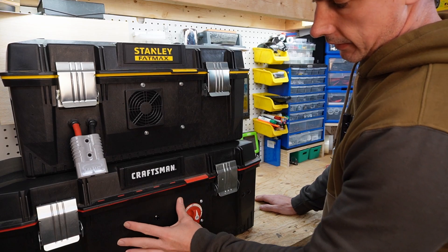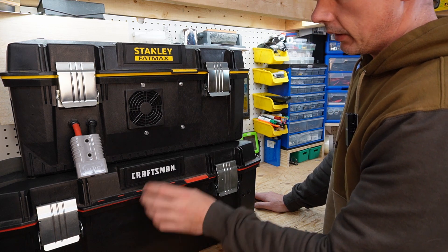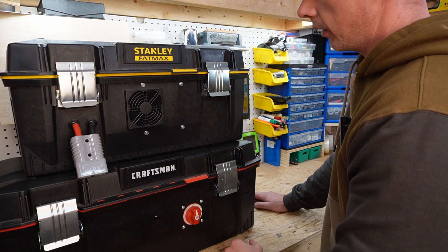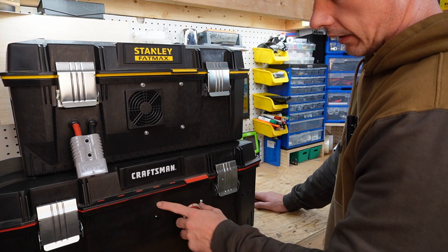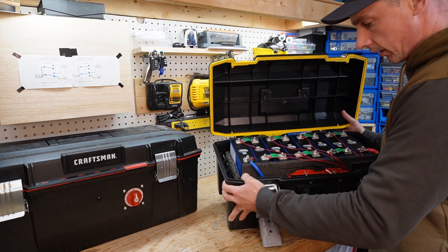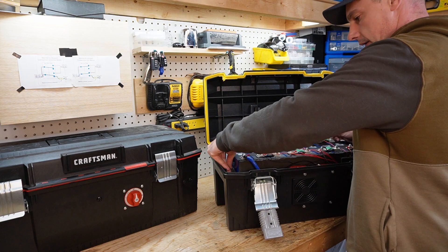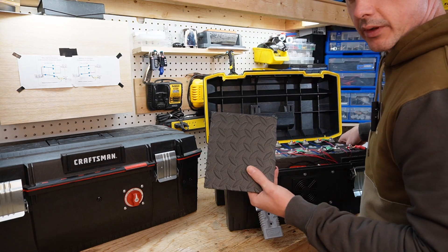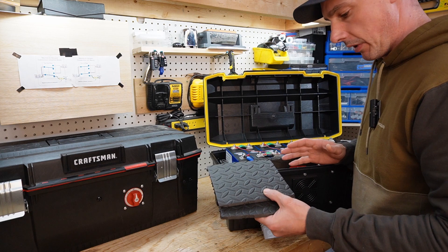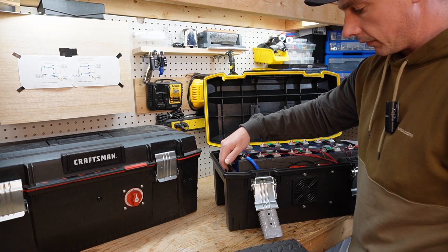This battery is my pride and joy — I spent a lot of time and effort creating this one. The top one I just kind of slapped together in order to start producing more power. I have all my cells in here, and really the only way they're held in place is using floor padding — those foam squares you see for kids' rooms or gym areas. I just cut them up and shoved them in between the cells and the case to hold everything in place.